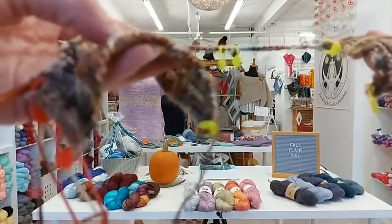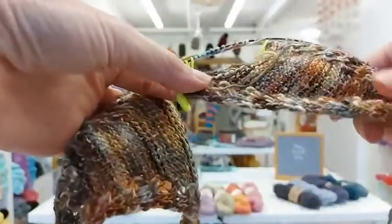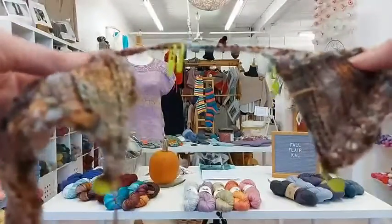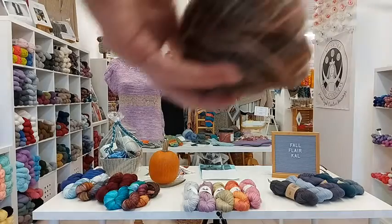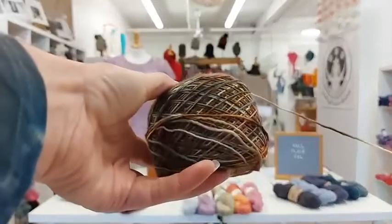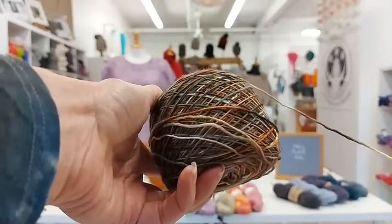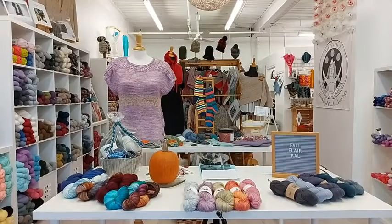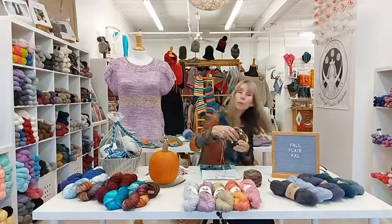Now she will be picking up stitches along the edge of the neck piece. You can see that beautiful lace work on both sides, and that will start her work going down into the body. The color she's chosen is in the Merino Superwash in the fingering weight, and it's got a nice autumn vibe to it. Today we realized it would go with olive green, denim, chocolate brown, charcoal black, all the basic colors in the wardrobe. So we'll see more progress on this next week if you tune in at 5 p.m.